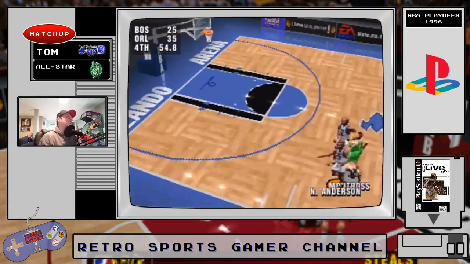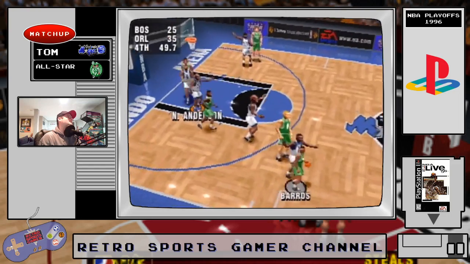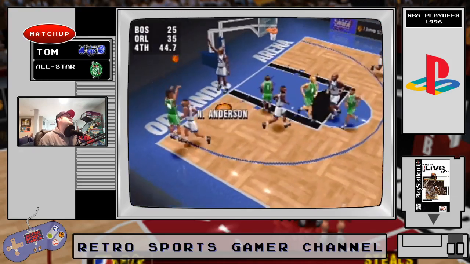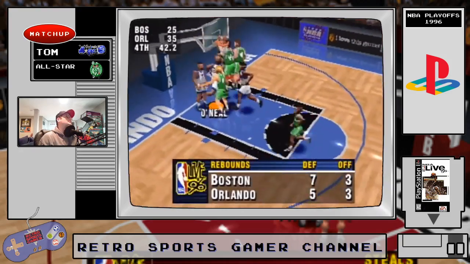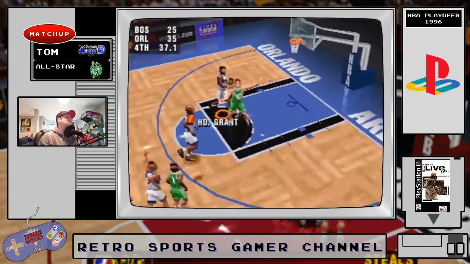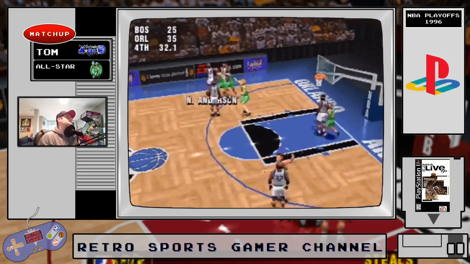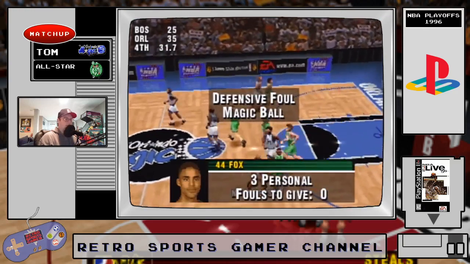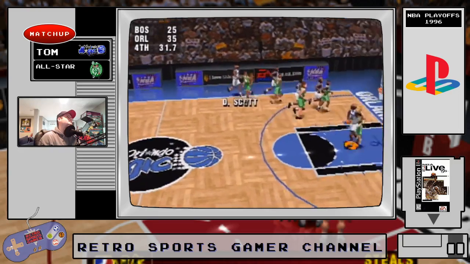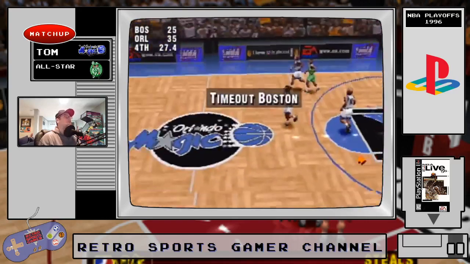I should remaster this 5-on-5 online. I guess that's called NBA Live 19 since NBA Live 2020 didn't come out. Looks like Rick Fox is their go-to three-point guy. Come on, Horace Grant. I've got no fouls to give next one, and I'm going to the free throw line to miss some. Man, their defense is getting intense.